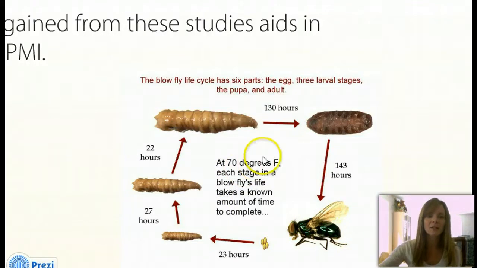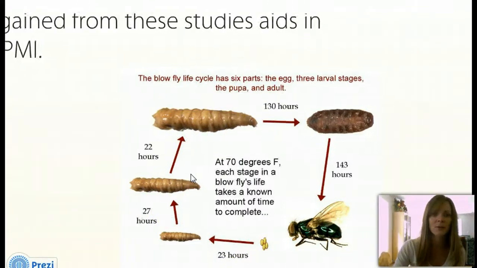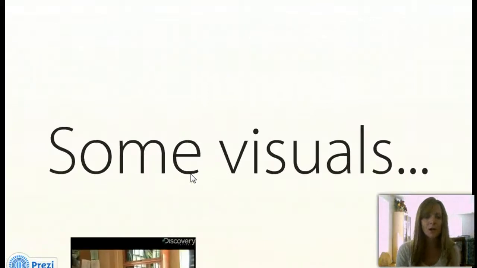So basically, an entomologist will get on scene and find one of these larvae, take it and figure out which stage it's in, and then they can estimate the time of death by that. They might find some eggs, but maybe the latest stage that they find is the third larval stage, and they're like, okay, this corpse has been laying here for about 3 days. So it gives them a little bit more insight. Moving on, some visuals. I found a couple of videos that talk about entomologists and what they do and what they find, so watch this.